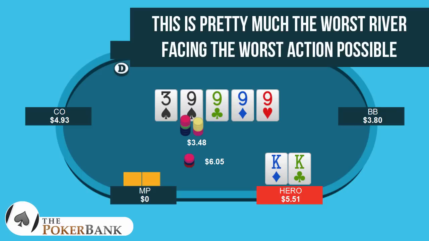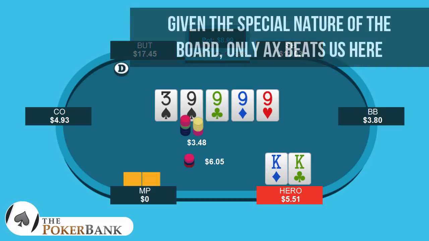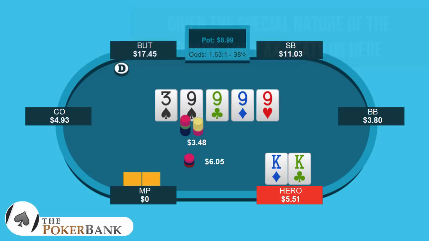from someone like this. Now, given the fact that we see all 4 9s, obviously it's impossible for him to have quads. So the only things that really beat us here are going to be anything with an ace in its hand, and then that's it, because we're just playing quads with a king kicker, so the only thing that beats us is quads with an ace kicker.